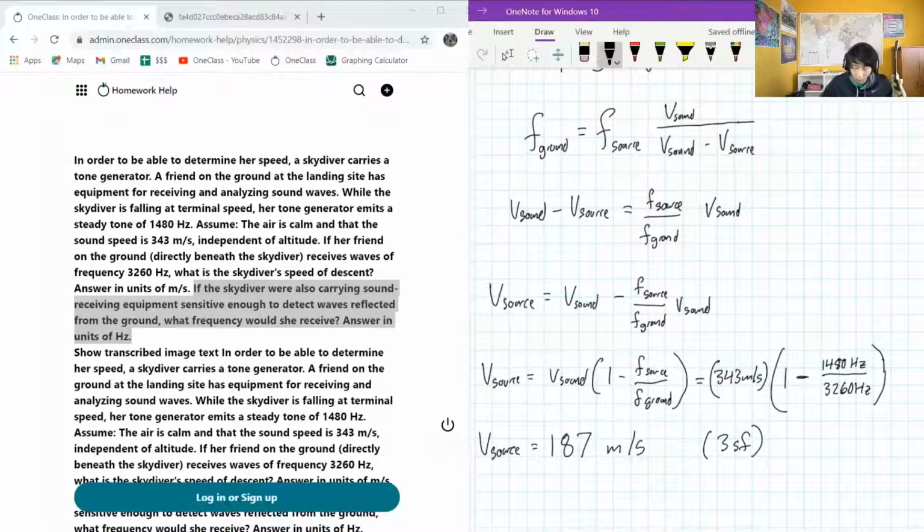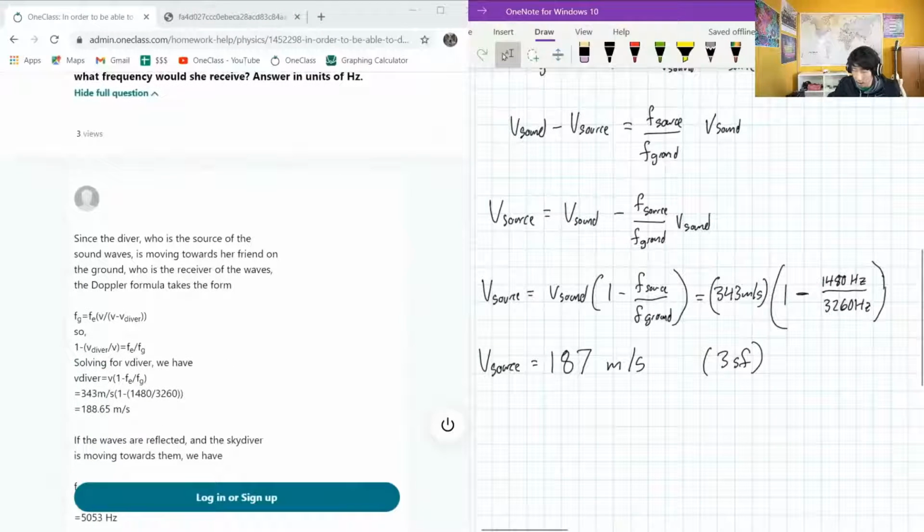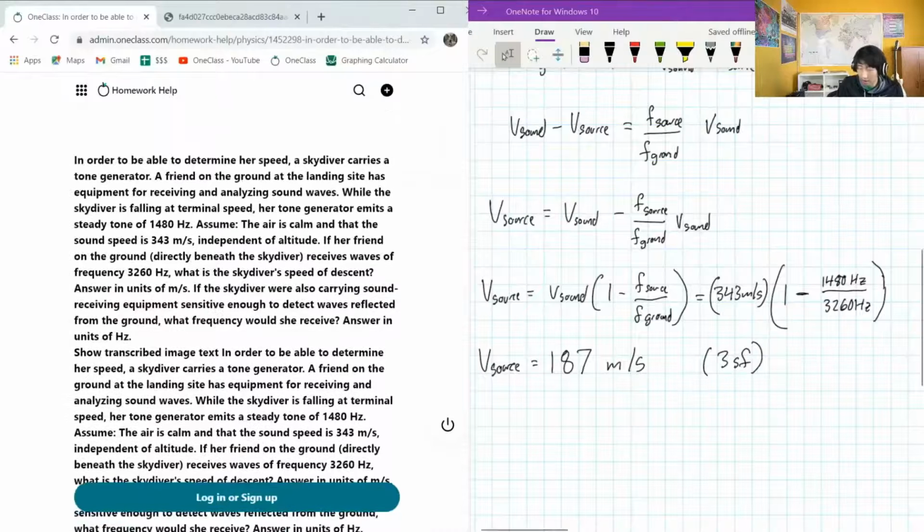Okay, cool. So did we get the same answer as the one given here? Likely just a rounding error, but we got pretty much the same answer, so that's got to be good. It's probably just a rounding situation. That's peculiar, but okay. So that's part 1 of the question.